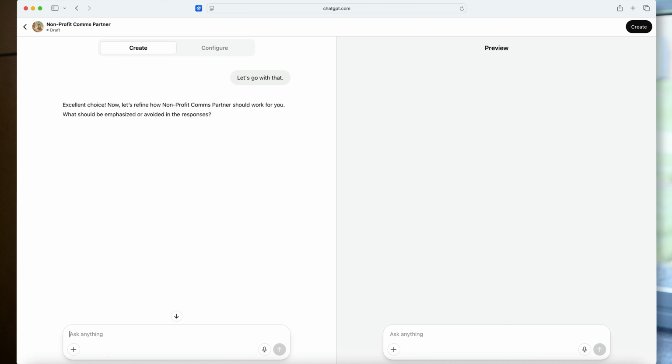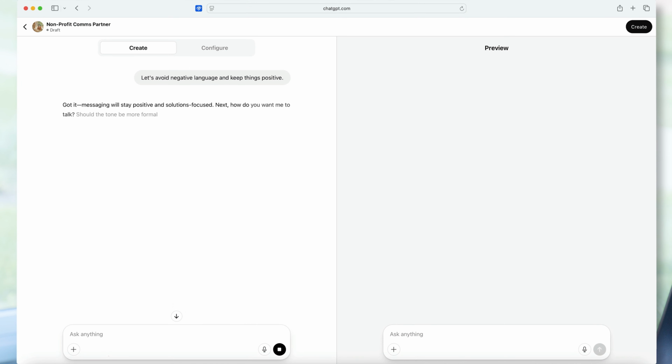What should be avoided or emphasized in the responses? Let's avoid negative language and keep things positive. Now that's pretty simple. Maybe we need some help. I wonder what other questions we should be asking. Maybe this isn't enough to just say, let's avoid negative language and keep things positive.